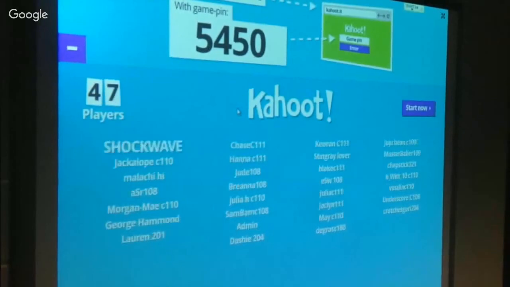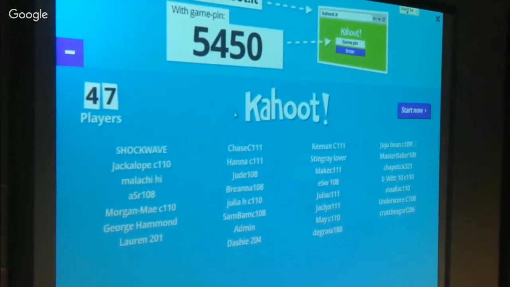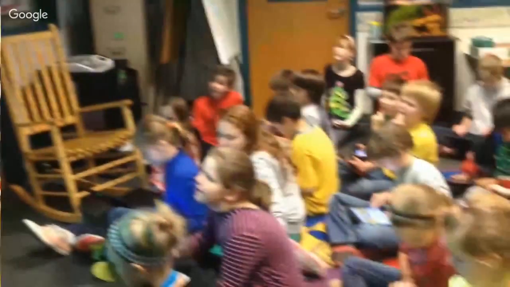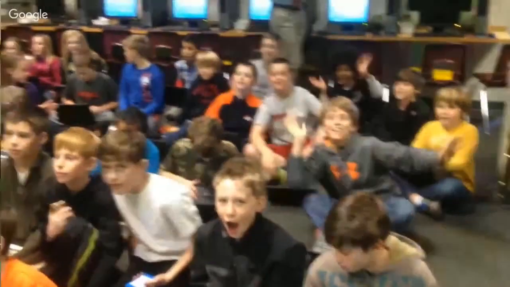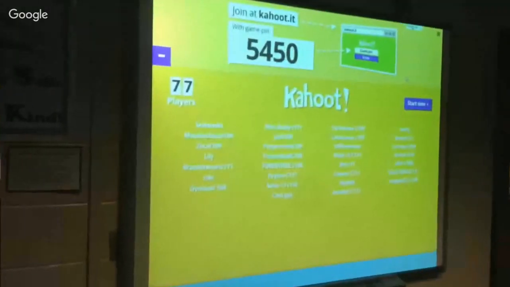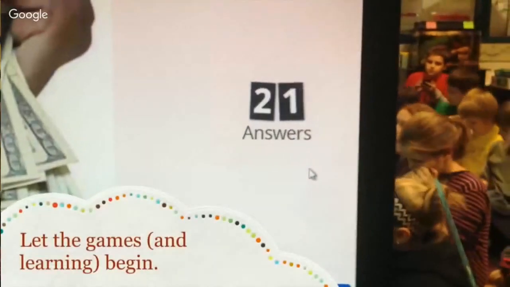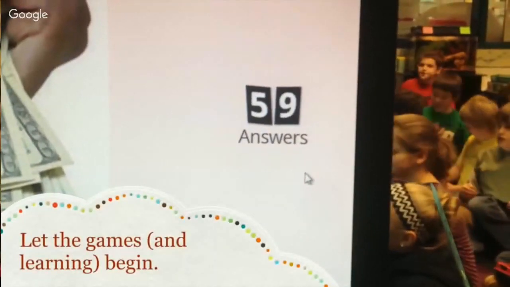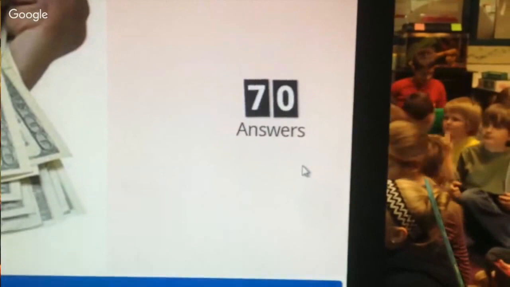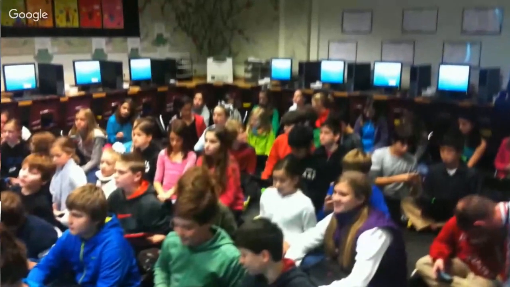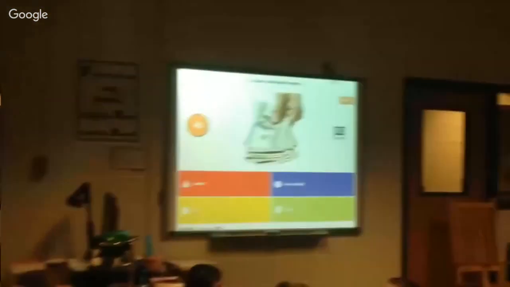You can see everybody that's logged into your game. They get this little pin code. They're so excited. And they just plug in that pin code, and when they plug that in, they choose A, B, or C for this question. And the minute they choose it, it pops up on your big screen.